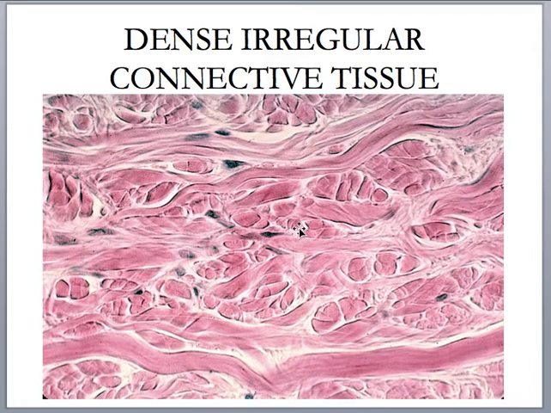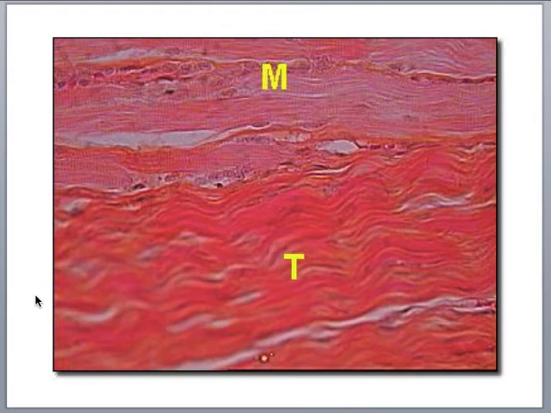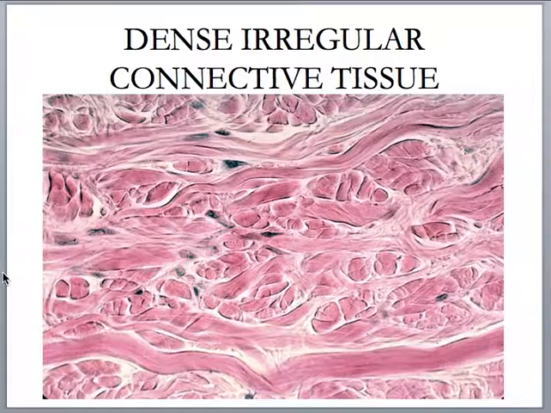Dense irregular connective tissue. This is a type of tissue that if you want to find, look at a skin slide. So dense irregular, densely packed together, meaning these protein fibers are super tightly packed, but irregular means that they are oriented in all different directions. So dense regular, they're all parallel. Dense irregular, they're running in all different directions. So dense irregular connective tissue, primarily collagen, right? So all of these pink fibers running in all different directions into and out of the plane of the board. These are all collagen fibers. So primarily collagen, just like dense regular, but in different directions.